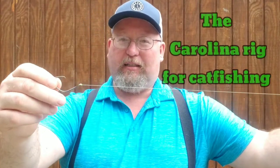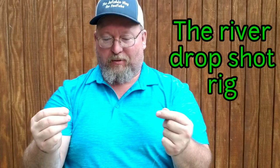There we go — we've got the sinker, our bead, our swivel, our line, and our hook. For the drop shot style of fishing, I'll use something like a treble hook with a whole live bluegill. Some people may disagree with that, but I assure you we've caught plenty of catfish that way. I'll go ahead and use the treble hook — it's nice and big.